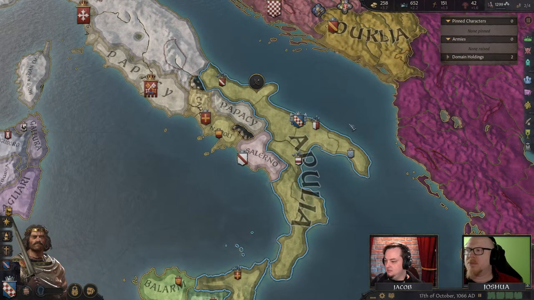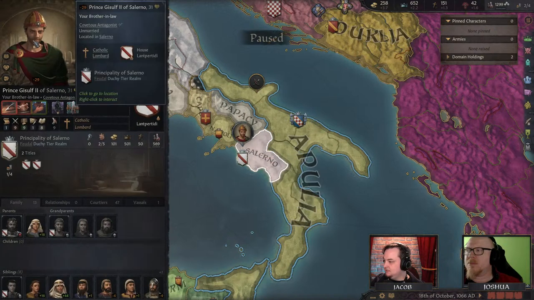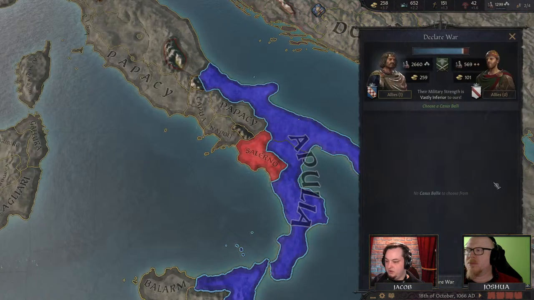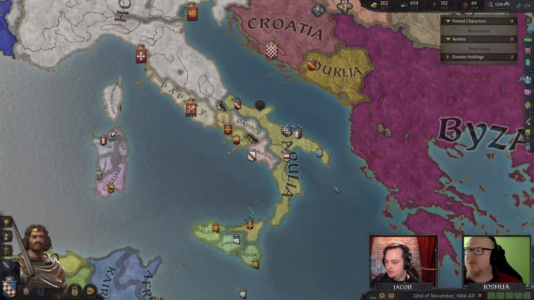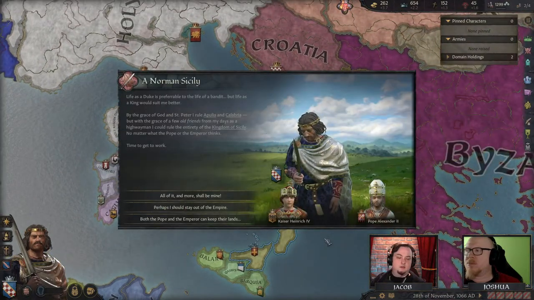Someone's hosting a hunt. We're not particularly concerned about that. Ooh, we have a brother-in-law here. And no valid casus belli against him. That's okay. And now we have our first Legends of CK event here.